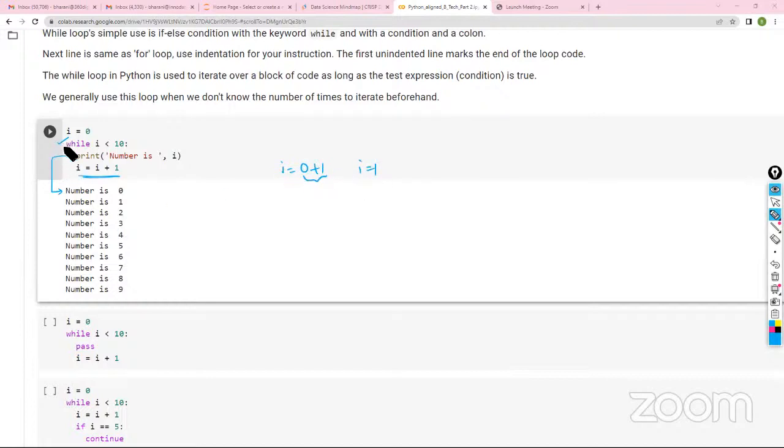So again, it will go back to the while loop. While i is less than 10, 1 is obviously less than 10, so it will print number is 1. And then you have i = i + 1, so i = 1 + 1. Now i becomes 2.